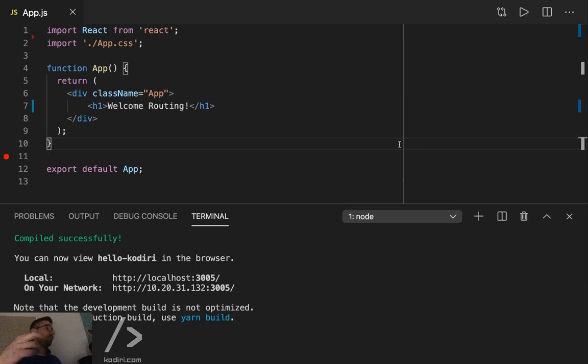Yeah, I mean, can you tell me a single app where you don't navigate or where you cannot click anywhere? That's a bit weird. Yeah, you always want to interact with the apps. So that's what routing is about. So you can see, I got my native Codery app, and then I click somewhere, and then it navigates somewhere else. Yeah, so that's not purely related to the web anymore. It goes beyond the scope of the web. So I would like to explain how React deals with routing.